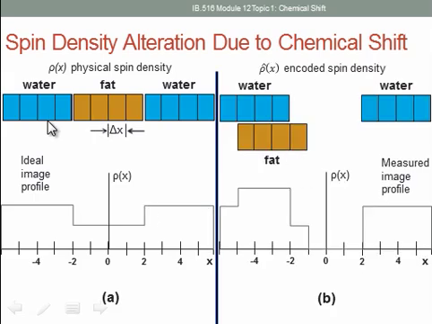Now if fat is shifted over to the left by 3 pixels, you can see that we have a much different image profile or signal intensity per voxel. So again, the first voxel here remains the same, but in the next voxel, the spin density has increased because you're adding spin density from water and fat in this voxel, and in that voxel. In the next voxel, the spin density is only due to fat, so it goes down to this value, which is the same as this level, right? But look what happens in the next voxel. There's no spin density, so there's no signal. So in this case, these voxels would be dark, and these voxels would be bright. As we move over, now we just go back to the same water that we had before.